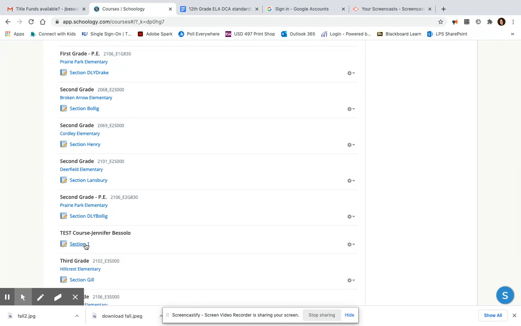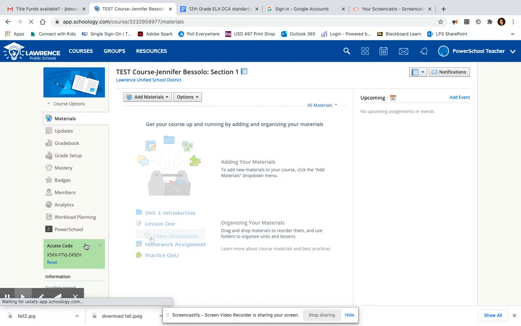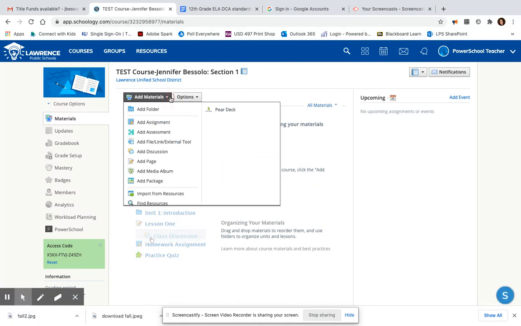So for me, it's this test course that I've created. And here I have a couple options. This is where I can start to add materials, and this is where you build your folders and really get going in terms of how you're organizing your course. You can also look at importing content from resources. So this is one way that you can go and start to get the Florida Virtual Curriculum.